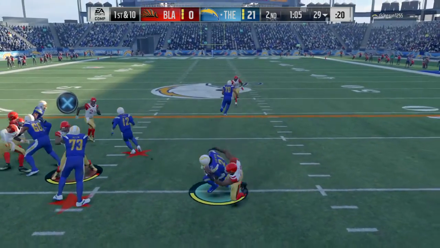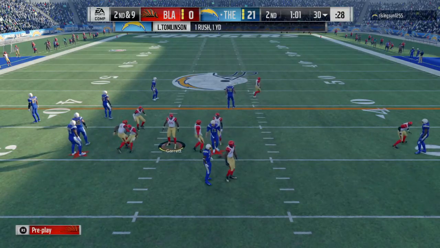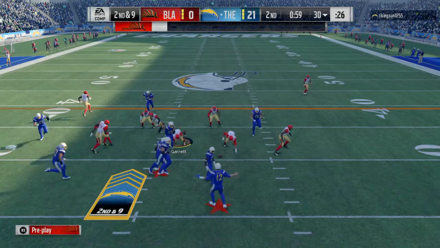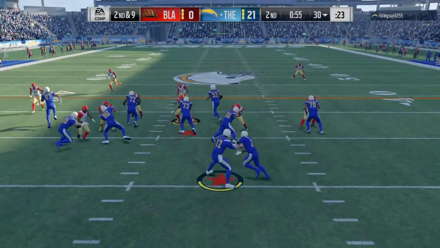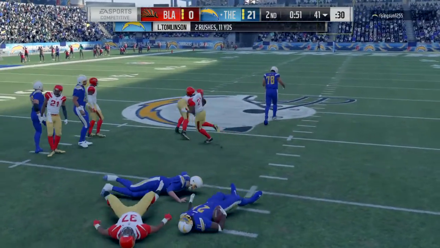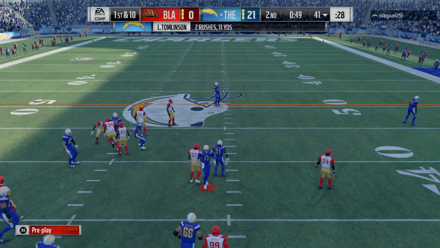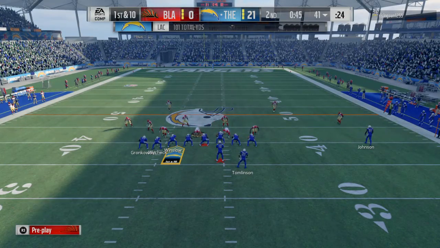They'll run it now out of the gun. Not much room here as he only gets it to about the 30. Just a yard on the pickup there, and it'll bring up a 2nd and 9. Nice job by that defensive front there to hold him to a short gain on 1st down. Well played, I must say. Yeah, only getting 1 yard. There was no room to run. And they get him down, but not before he takes it across the 40-yard line.